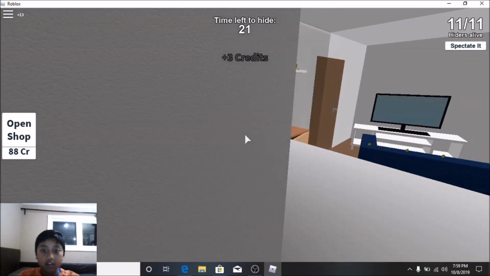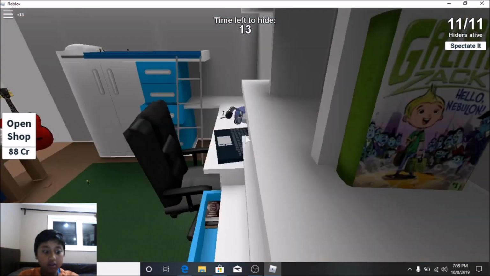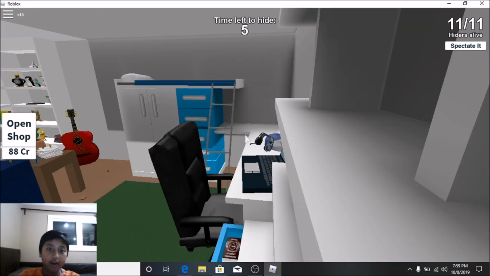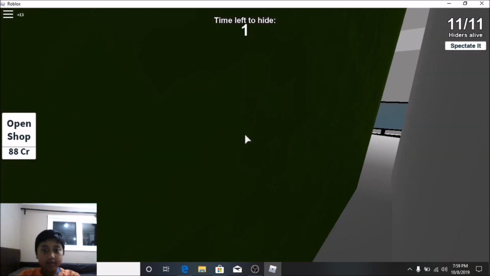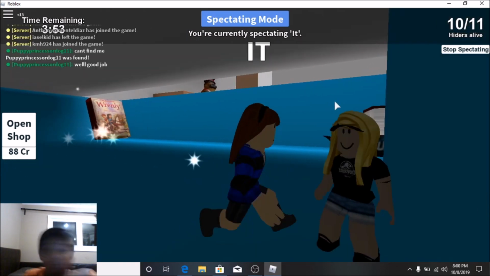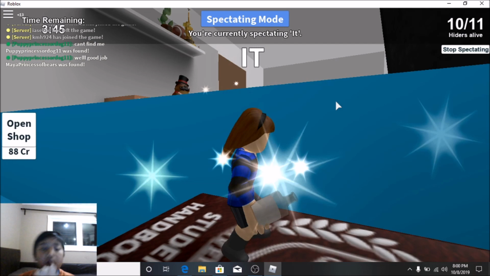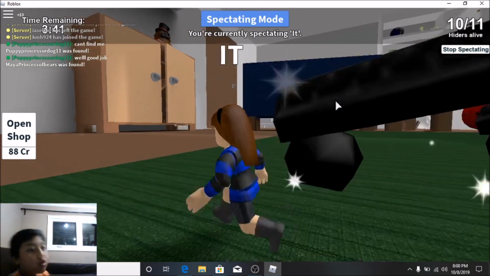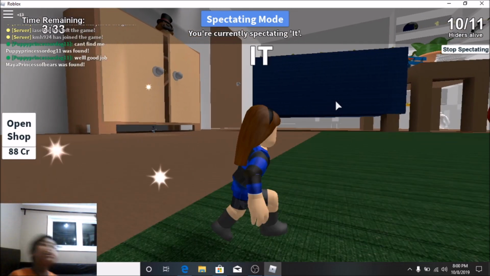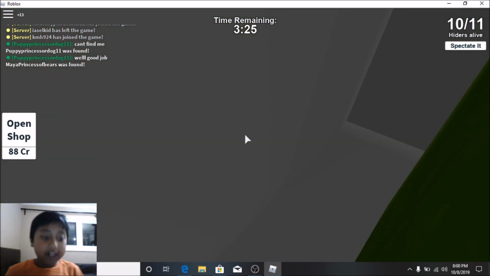Ooh, more credits. What? You could go even higher? What? I don't know. You know what? I'm gonna stay where I am right now. Yeah. I'm gonna spectate him just to see if he's in. Oh my. Complete epic hiding spot. Okay. So that was the first hiding spot.